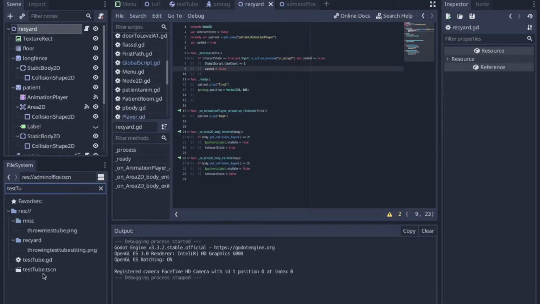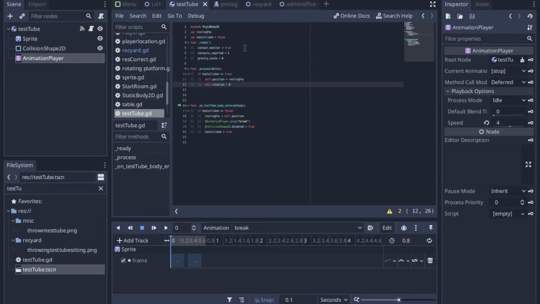So the way that I've set this up is basically kind of mashing together two different tutorials that I found on YouTube to do it, and I'll link them in the description in case they're helpful. They definitely were for me.